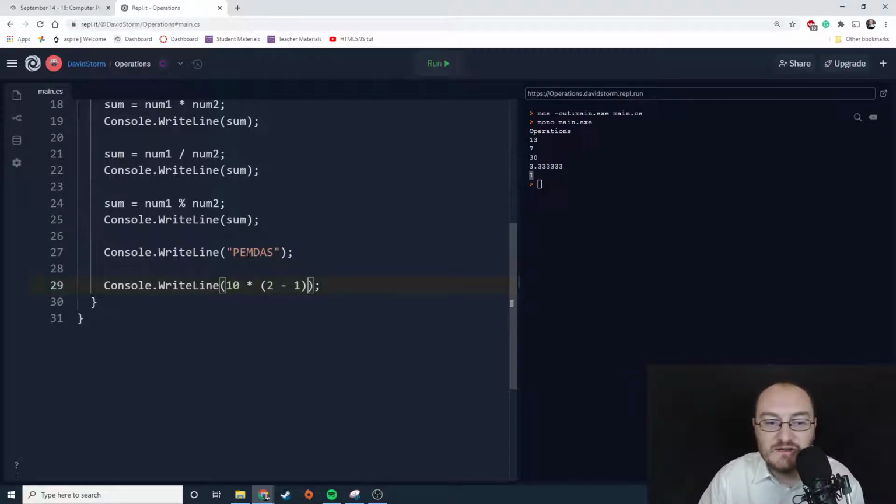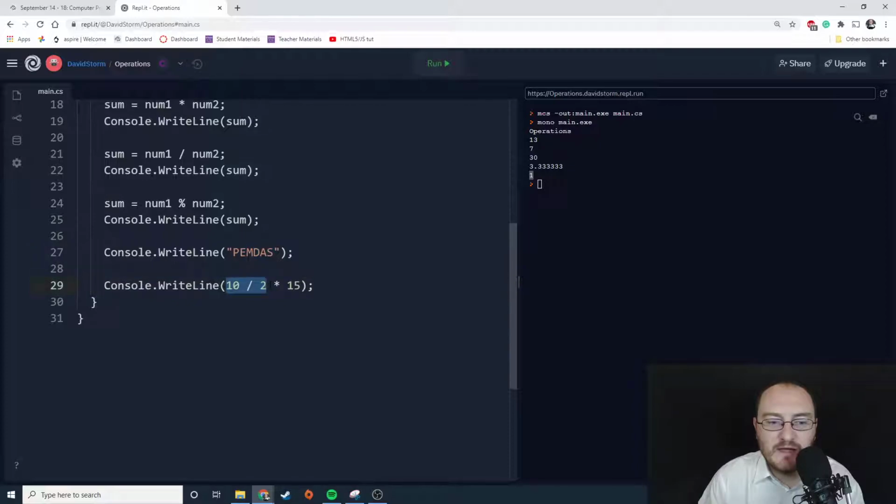Now, multiplication and division, they happen essentially simultaneously if we have a division problem before the multiplication. So let's say we had a division here, and let's make that a 15. And this was multiplication. Now, if we were doing it exactly the way PEMDAS is normally written, we would do 2 times 15, which is 30, and then 10 divided by 30 would be 3. But it's actually, these two kind of go together.